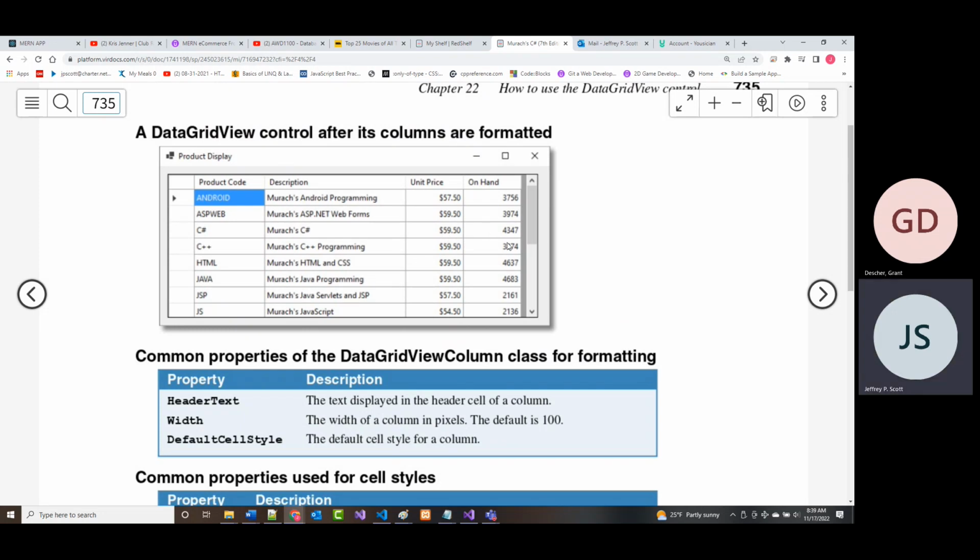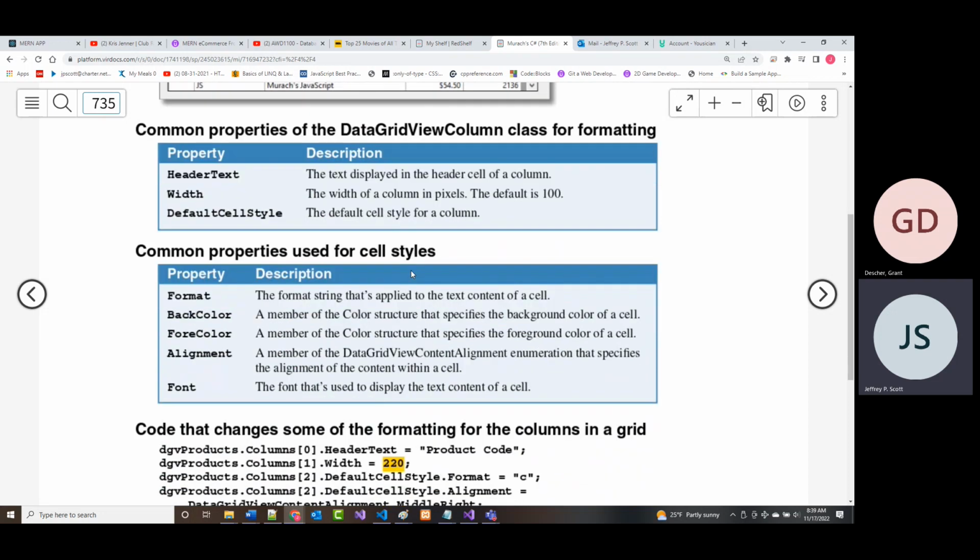They didn't do it in here, but you can set it up here. So it's got a comma format. So that would have been 3,756. All right. If you've got, as we talked about before, hours worked, you might want to do that to 2 decimal places. Those are the kinds of things that you're able to do.